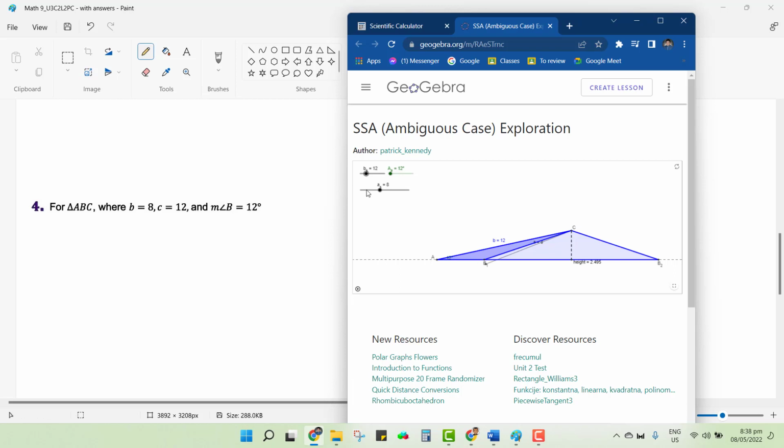So measurement of angle B, but A in this case. Please do not be confused with that because we're using here the GeoGebra given here by Patrick Kennedy, which uses the general form where A is the angle. Okay, so it's 12 degrees. The opposite side, which is A here, and B on our practice exercise, is 8. And the other side, which is 12 here, is actually C on our given. But again, please don't be confused with that here.